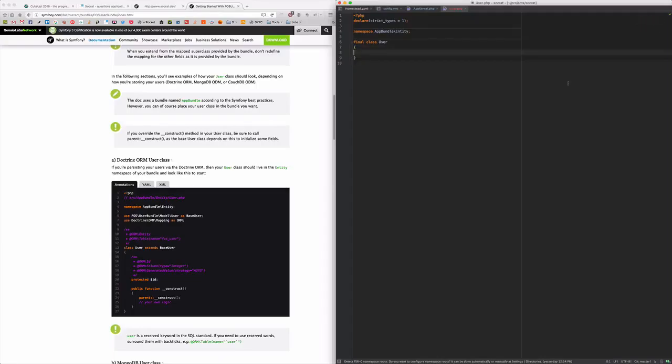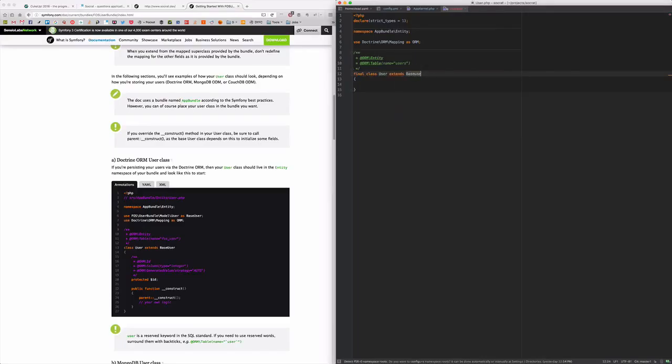Okay, so now we can just generate an ORM class. It adds all the mapping, change the table name to users, and now we need to extend the class provided by FOSUserBundle.